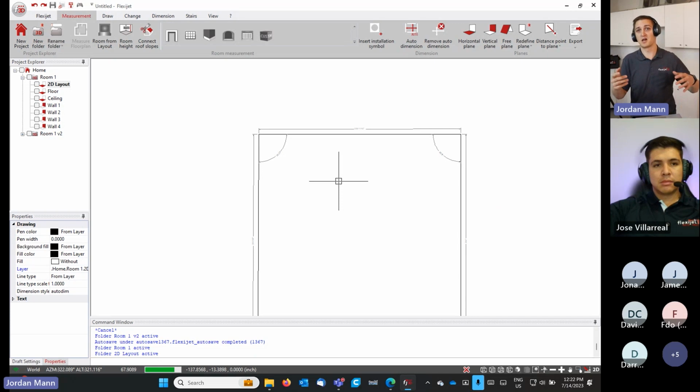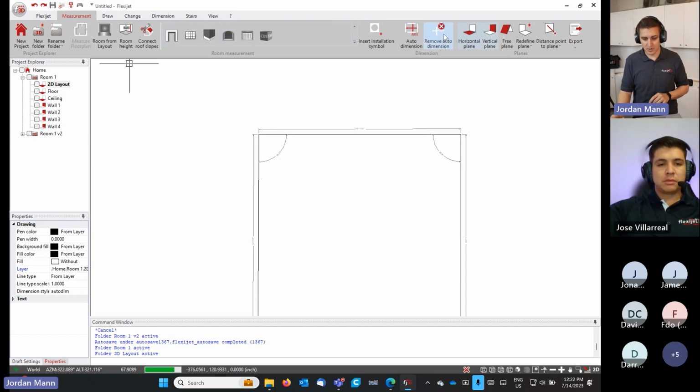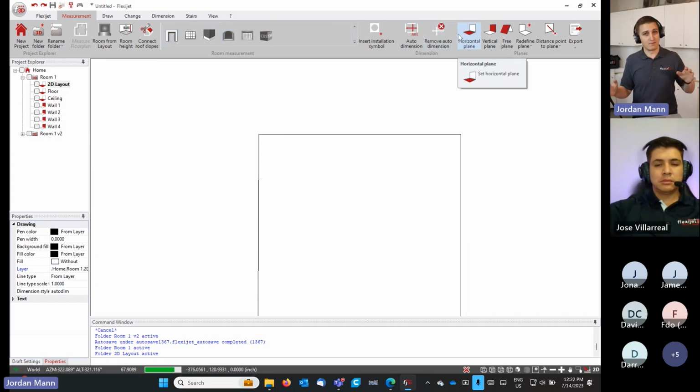interior design planning, I don't think most interior designers want to see the nearest 16th. Of course, we can measure it, but they want to see a rough measurement. They want to see a measurement that's going to be easier for them to work out. How would we do that? Let's say we want to measure this room. We want to make it a little simpler to read and simpler to understand. And even though it's not square, we want to render it as being perfectly square.